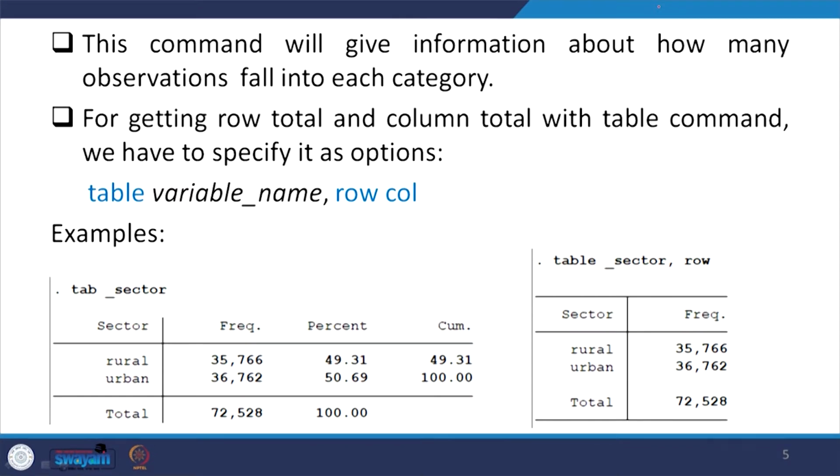This command will give information about how many observations fall into each category, and for getting row total or column total with the table command, we have to specify it as options like this: table, variable name, then comma, row or column.